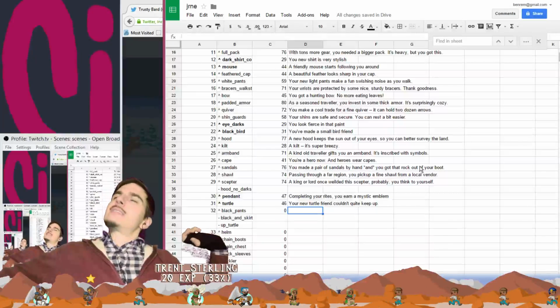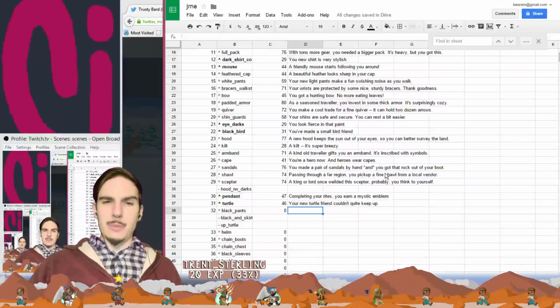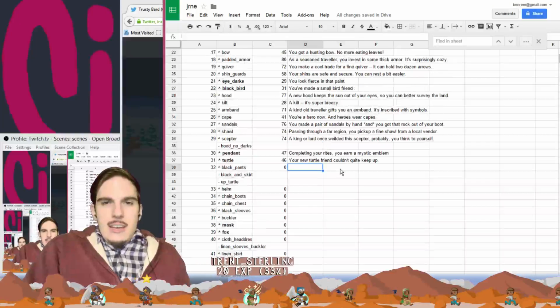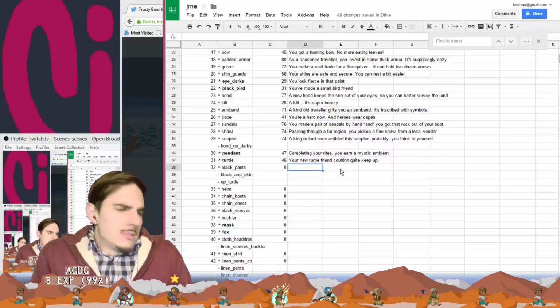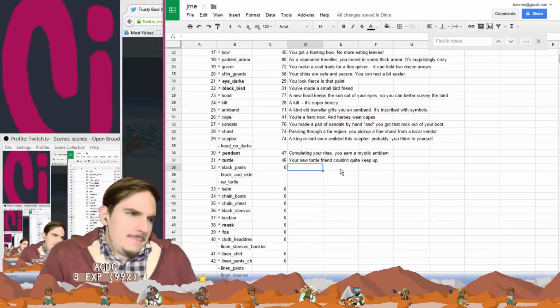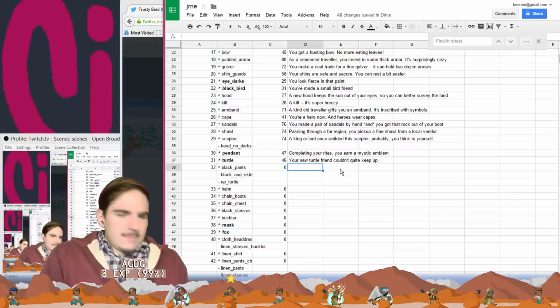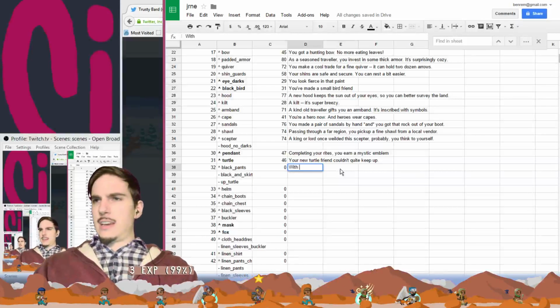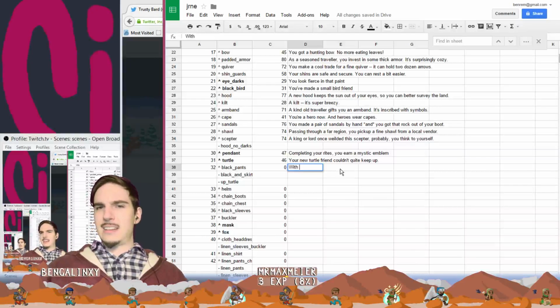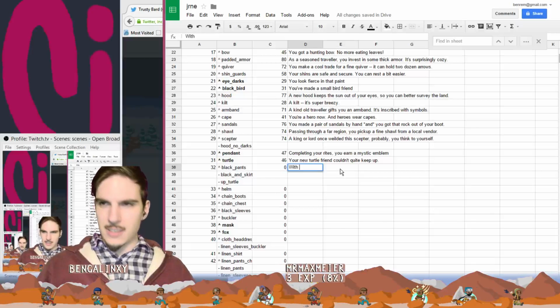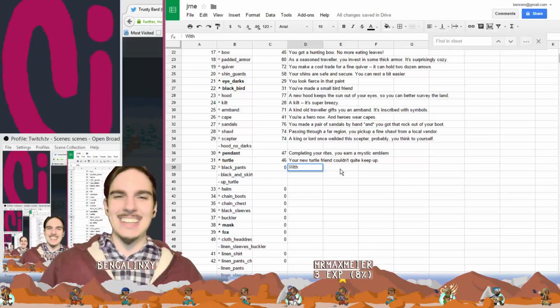Black pants. This is part of the brigand gear. Did I misspell turtle? No, I spelled it right. Okay.